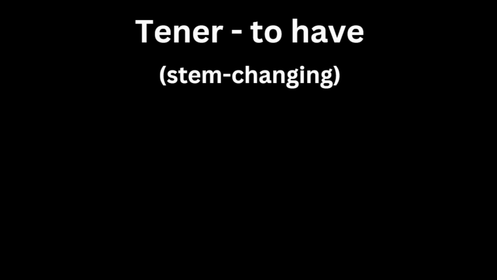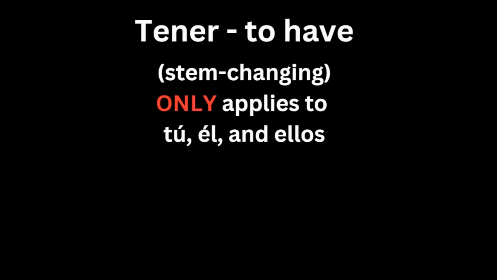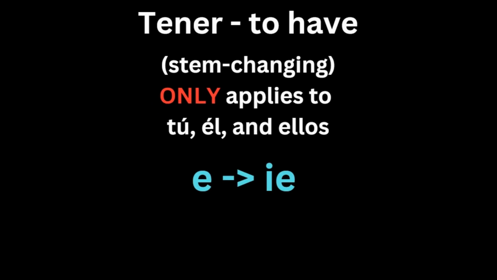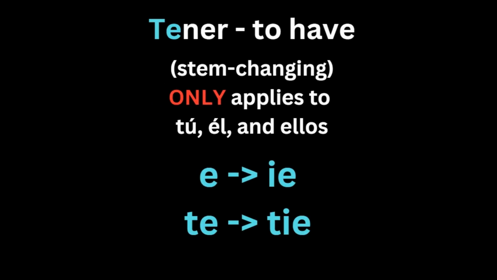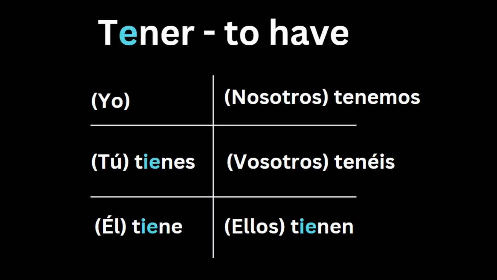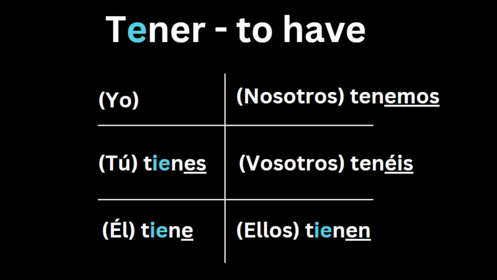At first, the verb tener is actually a stem changing verb, meaning that you have to change the stem of the verb to make it sound better when the word is said. Just like with the verb poder, the stem changing rule will only apply in the tú, él, and ellos pronouns. In this case, the verb tener falls into the e to ie category, meaning that you take te and change it to tie, and this stem will only apply in the tú, él, and ellos pronouns. Nosotros and vosotros will not use the stem changing rule because Spanish says that these words sound good enough when they're normally said.